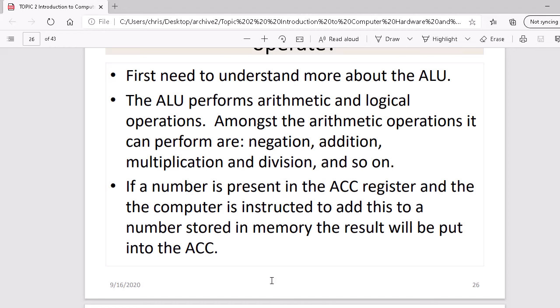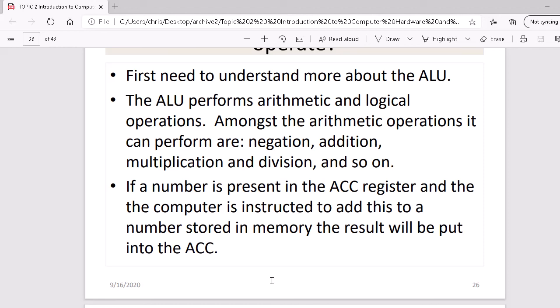And the result will be put into the accumulator. Why is it put into the accumulator? Well, for safekeeping. Maybe all that I wanted to do was to add two very large numbers together. The computer's done it, put the result into the accumulator, and for safety I'm going to store it back into main memory.